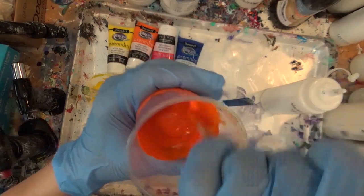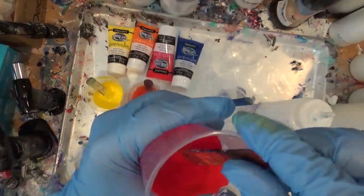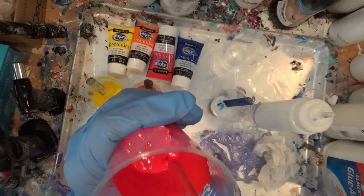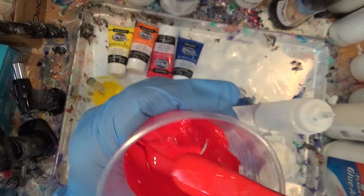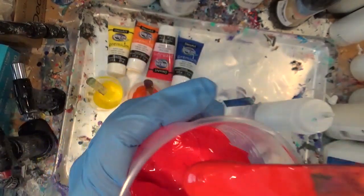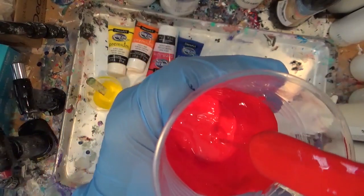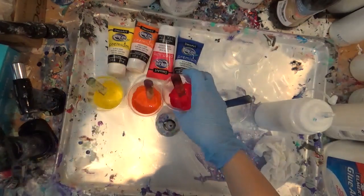I believe it is there. So I'm gonna leave this one too. Show you the red too because I don't know which color you're gonna see better. So it is very runny, but if you see, it doesn't stay too long. Let me see. I hope you can see it.